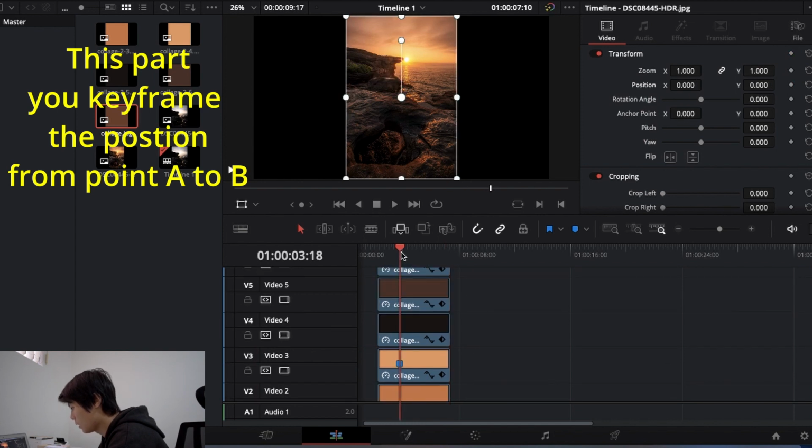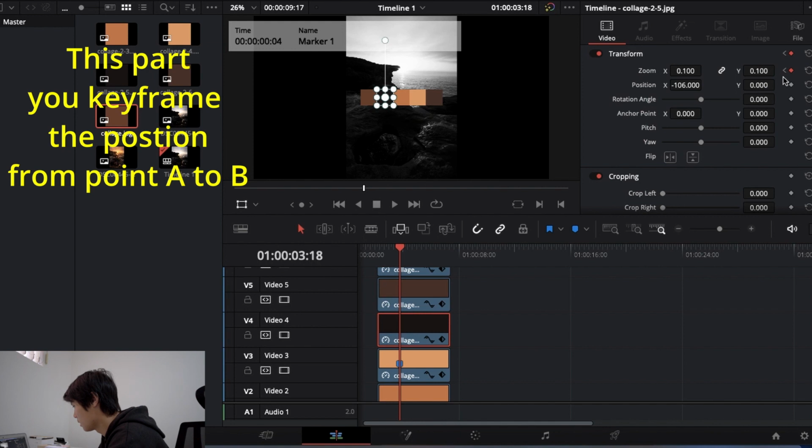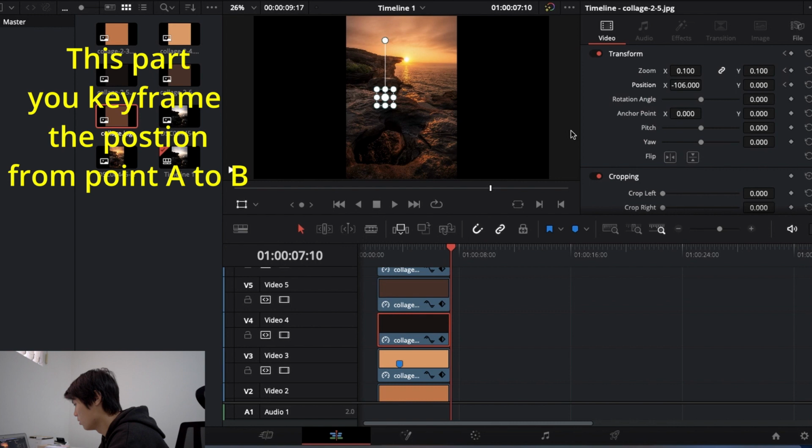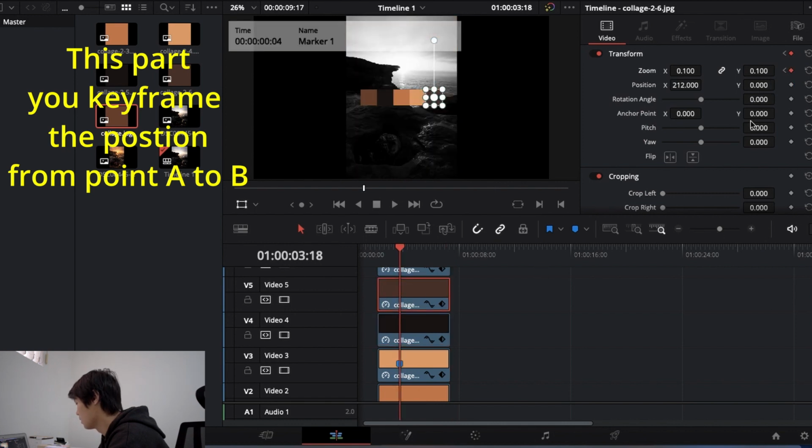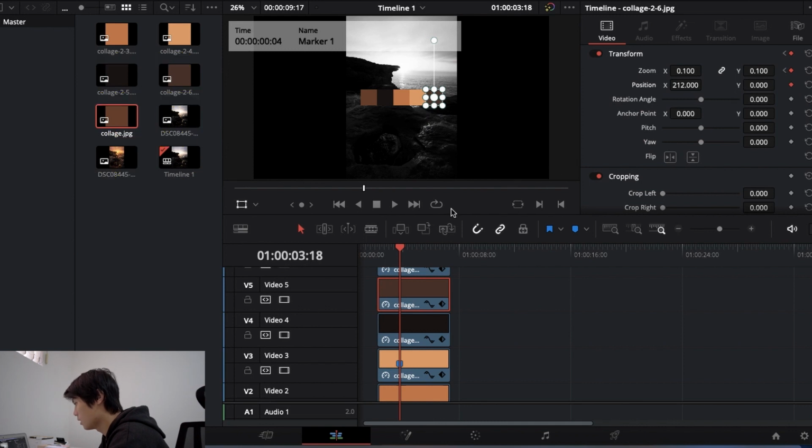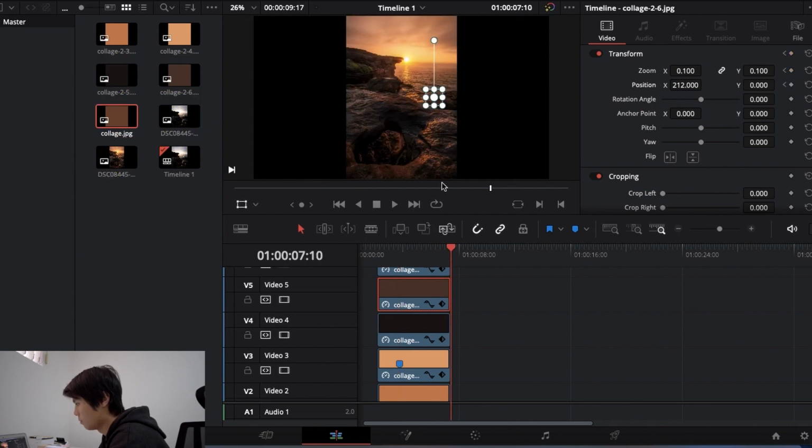And you go back to the marker, and you press keyframe position, and then I might position this one a bit further down, so I might go to like here. Then you go back to the marker, and you press keyframe position, and for this one I might take it to the side, to the left.